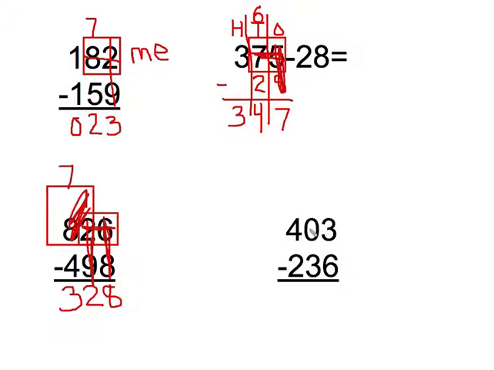Now this is extra nice when you have zeros in a problem, because when you have a 0 in the problem, usually you would have to do double borrowing. This way I only have to think of it as one borrowing. If I have 3, I can't give you 6. And if I think of it by putting my box around here, that would still only be 3.